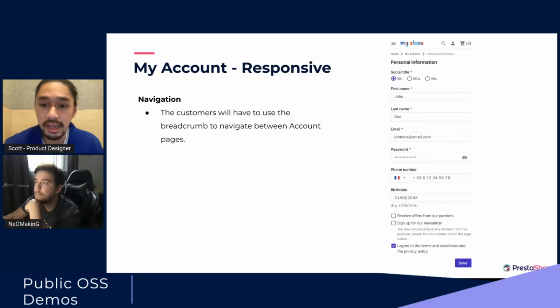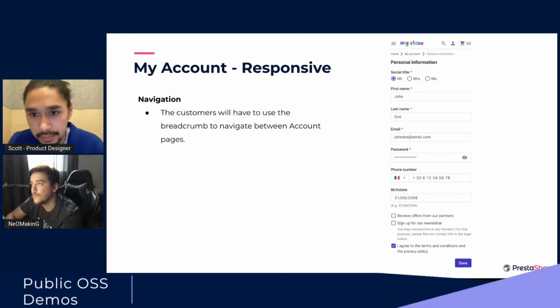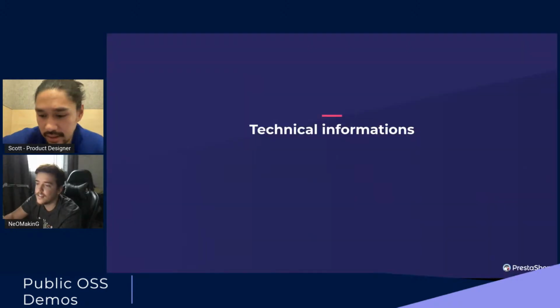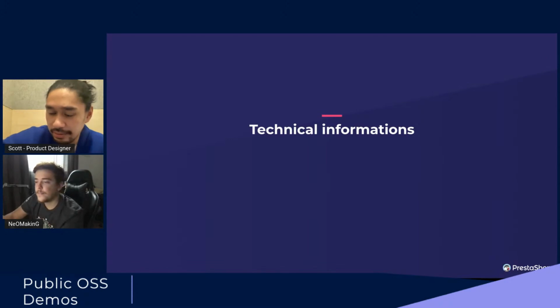They will still have to click 2 times, but with the breadcrumb they can go back to the previous page and navigate. And I think that's it. So I will let Valentin present you the technical part of this project.